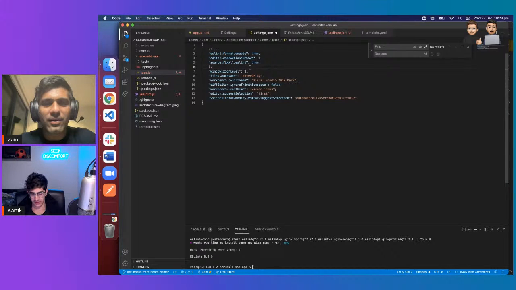What is it though, like Jen? From my understanding, it's just a kind of syntax indicator for JavaScript. As in, if you have syntax errors and you install ESLint, it will basically show you where you've got the wrong syntax, and it can also format the code for you and highlight all the syntax errors. Right, that's basically what I'm understanding so far. Yeah, makes sense.